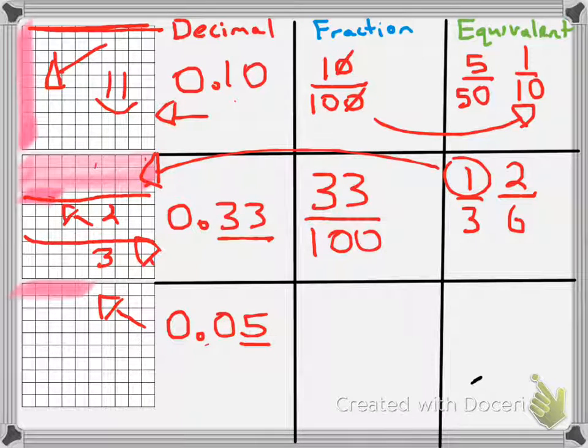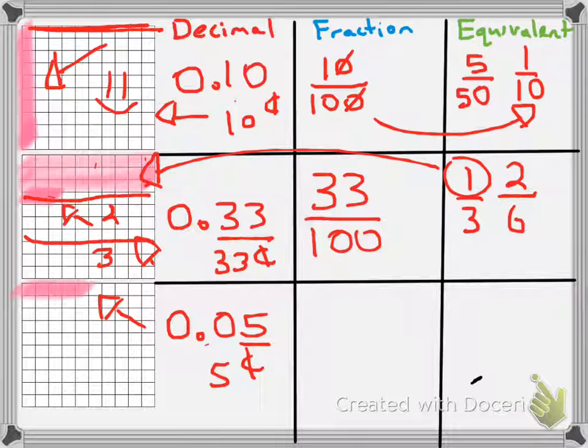Or, as we were learning when we were talking about decimals last unit, we can say that we have 5 hundredths. Or another way that we can say it is that we have 5 cents. And in fact, if we're thinking about dollars and cents, this up here, where we have the 0.33, would be 33 cents. And this up here would be 10 cents.